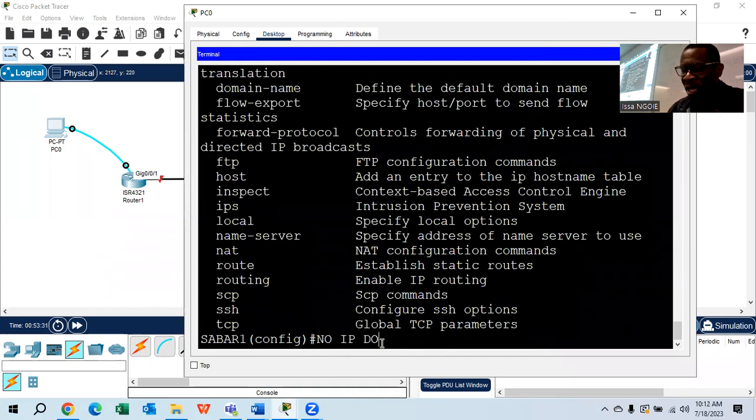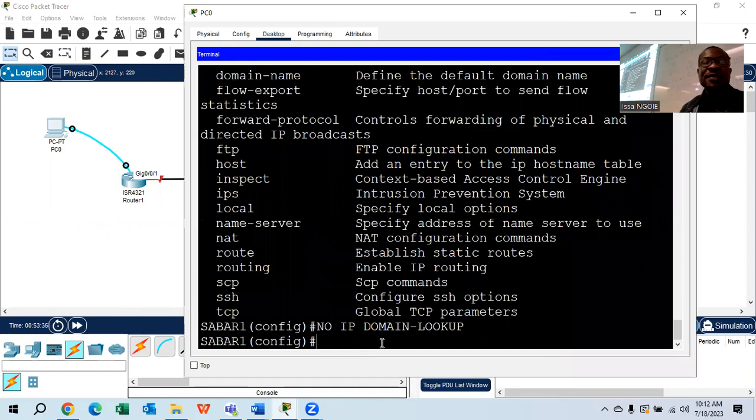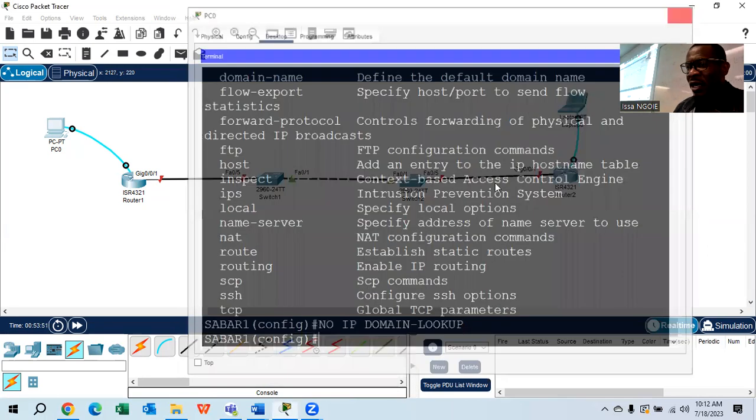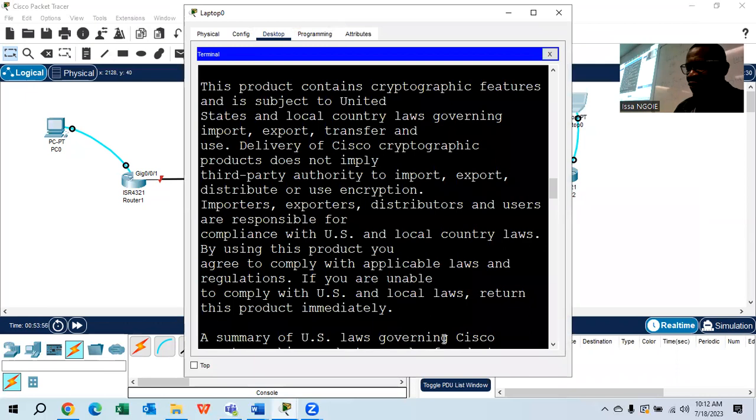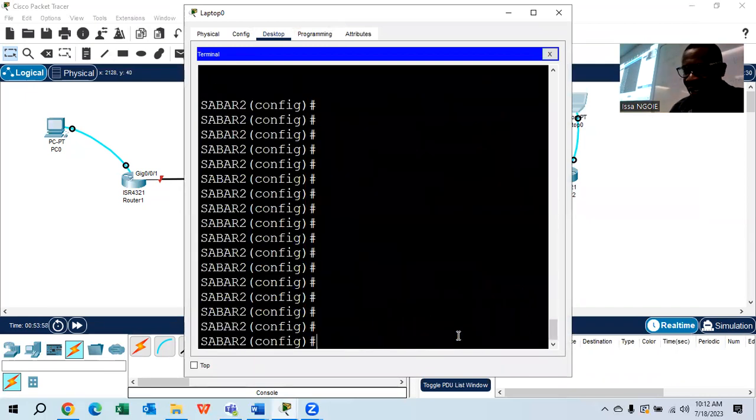So no ip domain-lookup, and press enter. Now you are sure that even if I make a mistake, my router will never get stuck. Let's go to router number 2. We're going to do the same thing. We have to disable the DNS lookup. No ip domain-lookup.